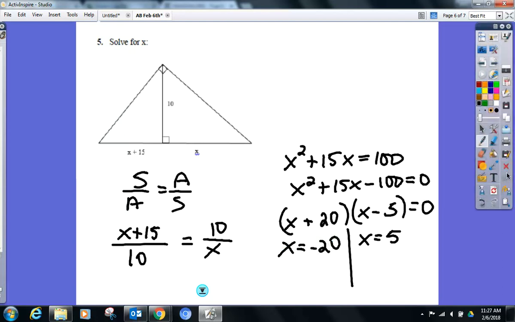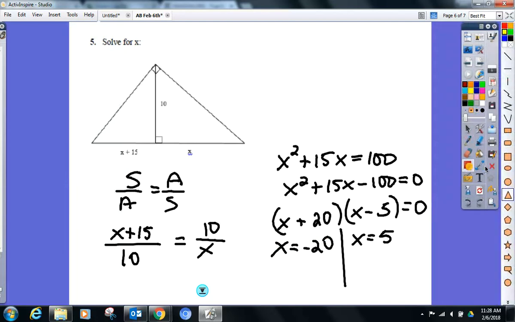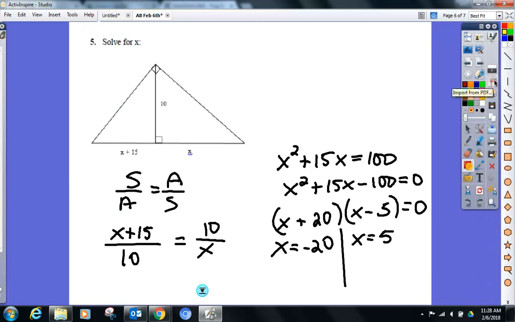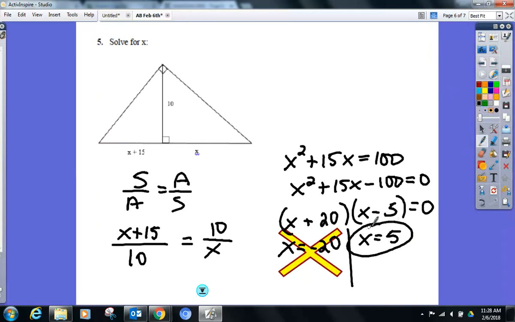Hello, anybody? Anybody want to talk to me? I do. What about what? There is a diagram, so what can I not have? And does one of these answers lead to a negative side length? Yeah. Which one, Will? I didn't need backup there, but thanks. X equals 5. You guys are responsible for the next one in your groups, and we'll go over it as a class in about 3 minutes.